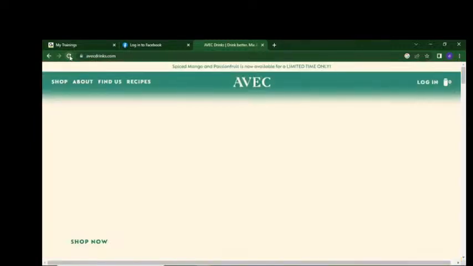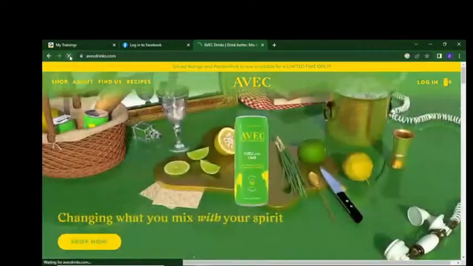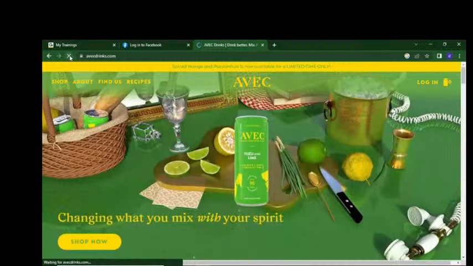See here, every refreshment time, the theme of the application is changing. The complete theme of the application is changing here for every refreshment. So that is possible by our front-end programming. See, not only color, the complete theme is changing here.